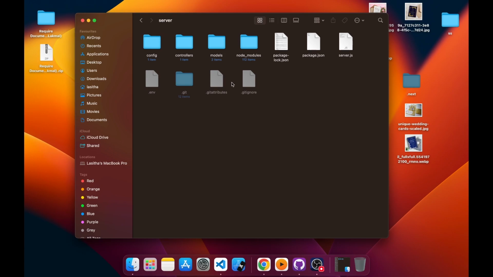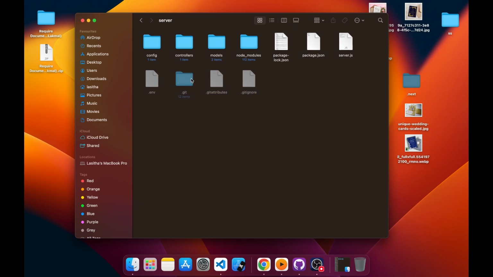Alright, so I have already implemented GitHub with this project, but if you want to move a project that is already associated with a GitHub repository into a new repository, you have to delete these files.